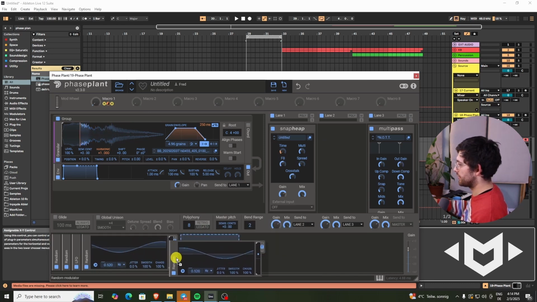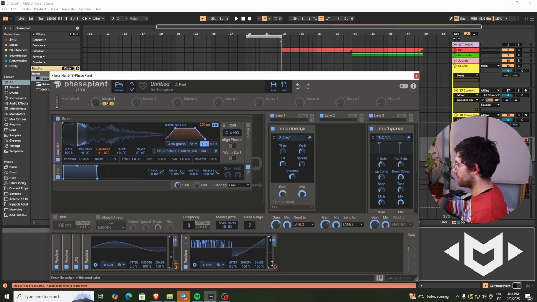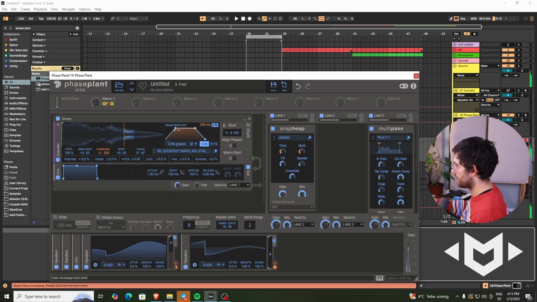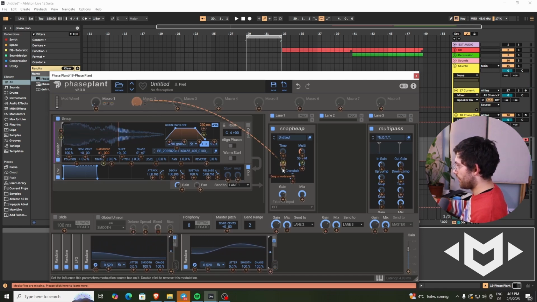I actually can just hit Control, click and drop to apply this onto the multi thing here. I make sure to set this for the time on unipolar. So, and the feedback we are going to control with macro 2, and same goes for the spread.